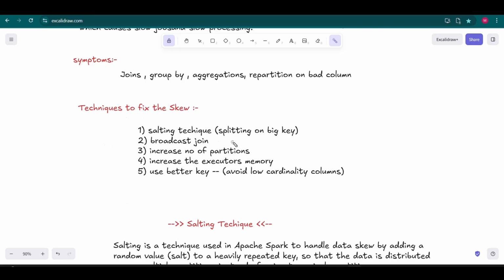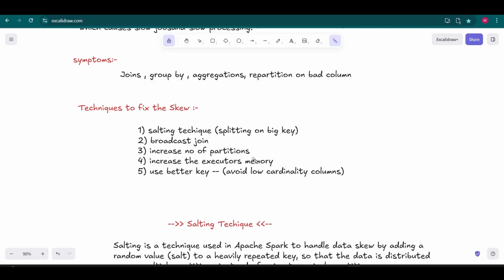If the other table is a smaller table or a medium-sized table, smaller meaning not in MBs like that. If your executor memory is 16 GB and your smaller table is at least 1 GB, try to do a broadcast join. This is very easy to do. This is how you handle big data. That's why Spark is a master at handling big data.